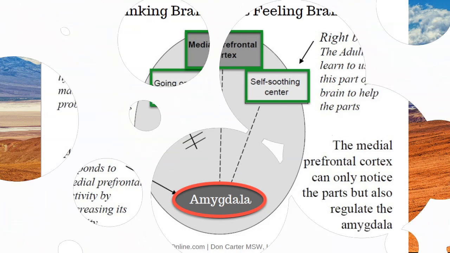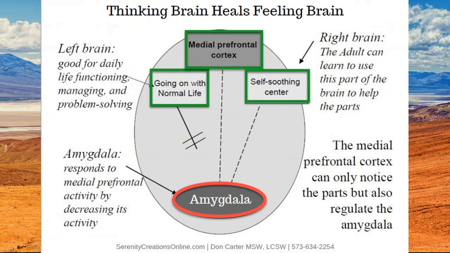Now, the right orbital prefrontal cortex is known as the self-soothing center. In the ideal situation, this is where the representations of a healthy mother and father are to be internalized or recorded in the mind of the child. Also known as the self-soothing center, this is where our abilities to nurture, love, and protect those who are important to us reside. We are also supposed to be able to apply those same skills to ourselves.